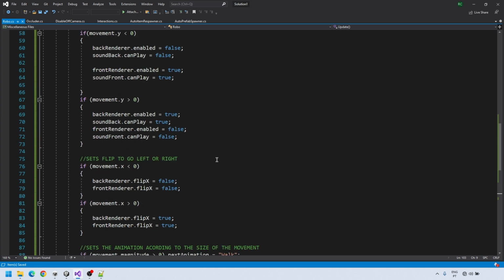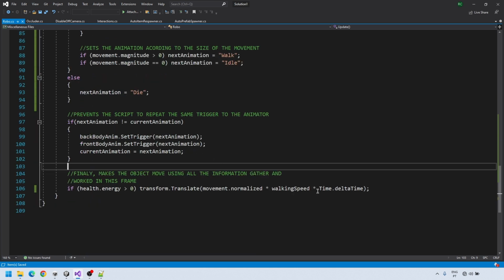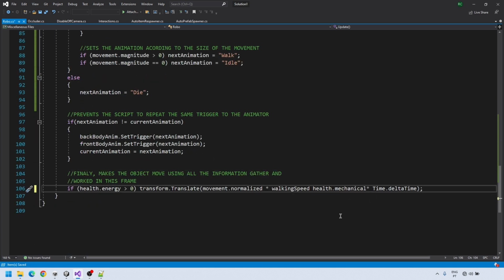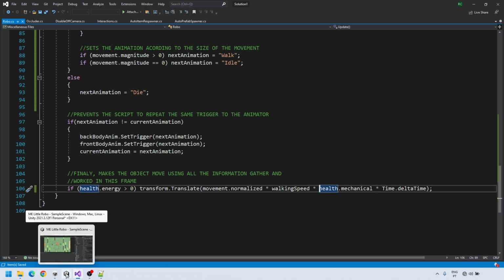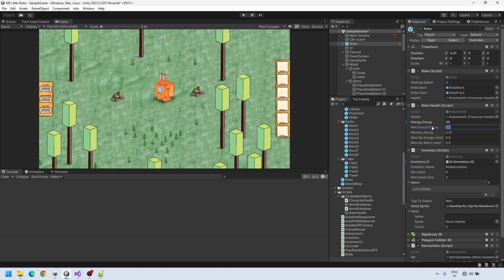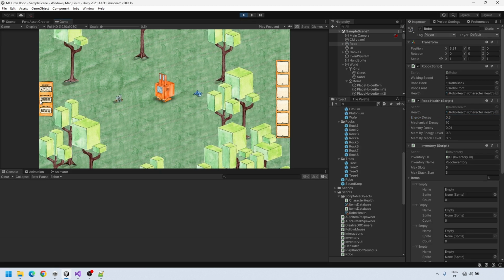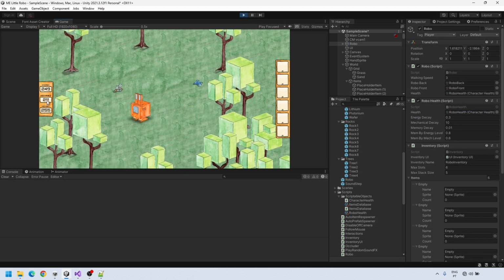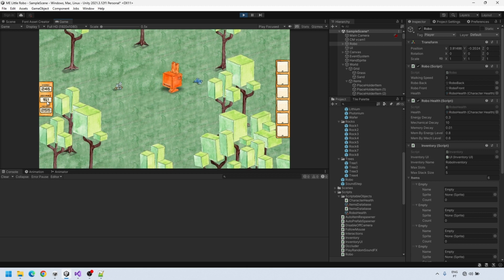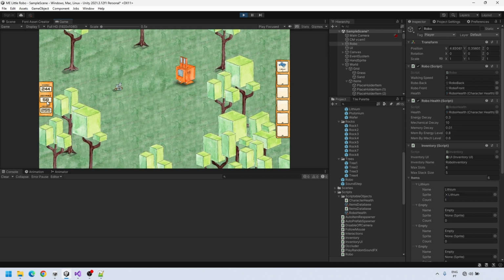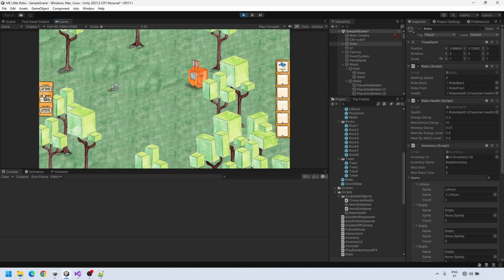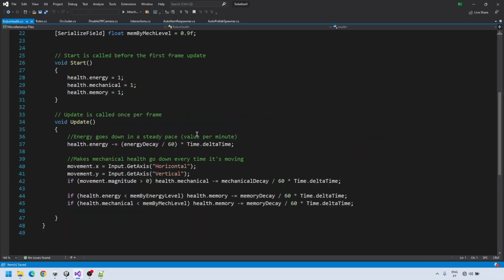Let's multiply the speed by the mechanical to make the Robo walk slower if the mechanical are not okay. I will make the mechanical degrade faster just to test. We need to prevent the numbers to go negative. We can do that in the Robo health script.